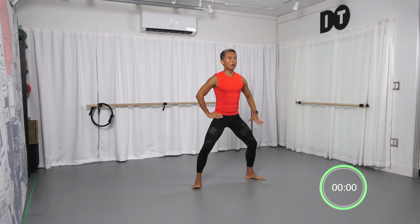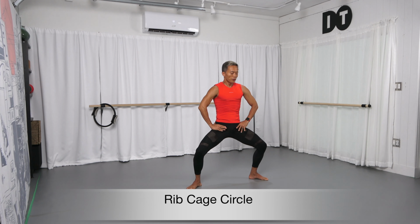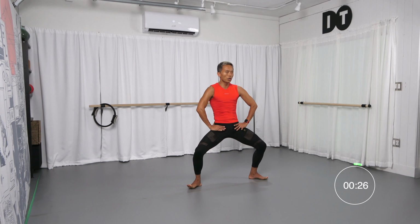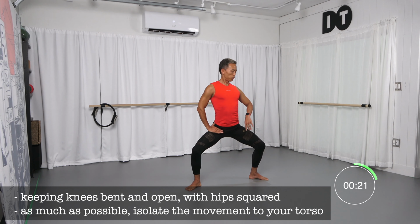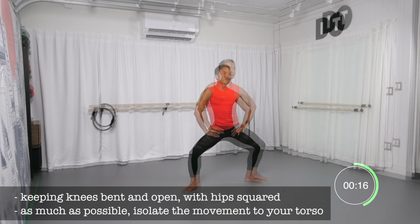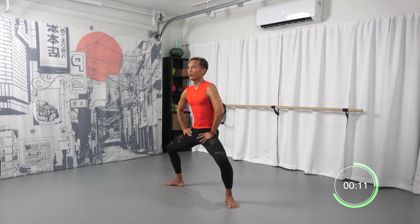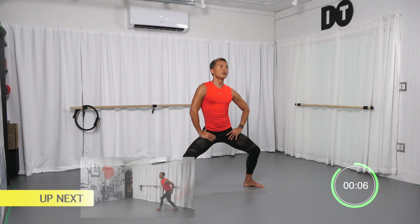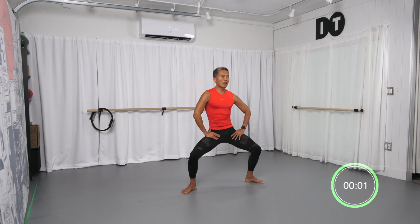And bring it back to the center, place your hands on your head, circle the ribcage. Circling the ribcage, side, front, back, side. Again, make it smooth. And reverse the direction. And bring it back to the center.